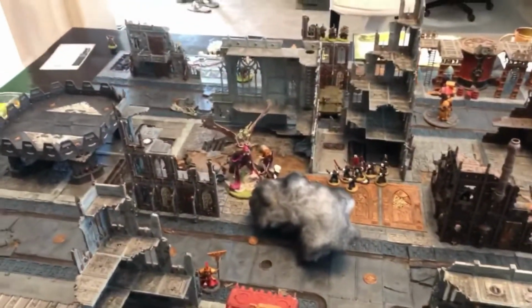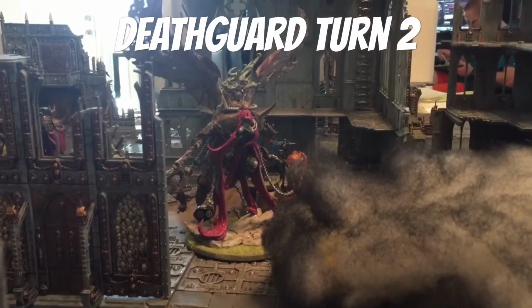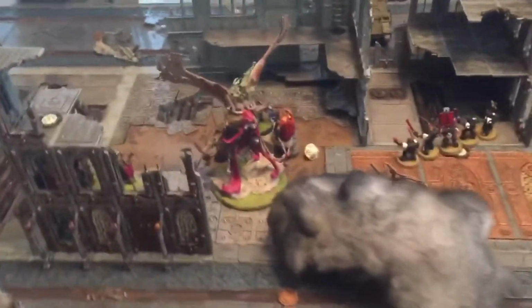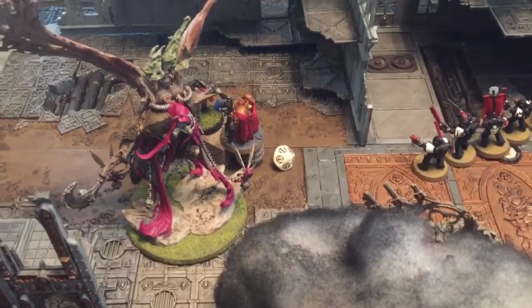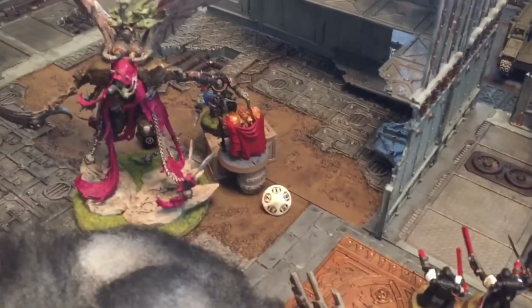This is where we currently stand. All right, that is the end of Death Guard turn two. A lot happened here. So we did fight back. We killed the knight last turn. And then this time we fought the Emperor's Champion. That guy was super dangerous. We killed him. Also had the Chaos Lord make the charge during this turn.